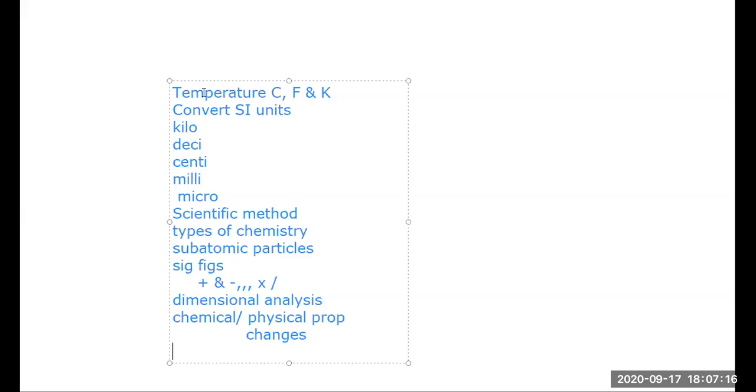Let me keep going with the list here. So we've gotten all the way down through chemical and physical properties and changes. Oh, density. Density came from chapter 1, and that's all the major parts of chapter 1. We also then need to throw in isotopes, which, just like the homework set, is how many protons, how many neutrons, how many electrons based upon which isotope.